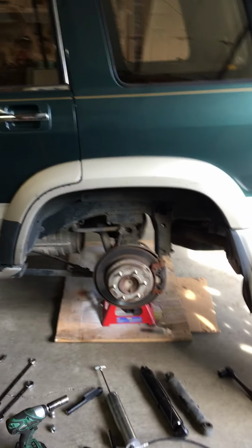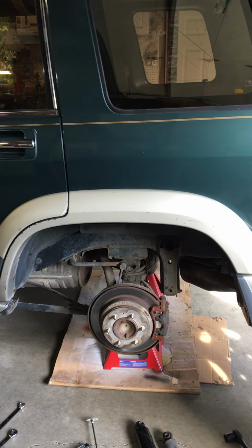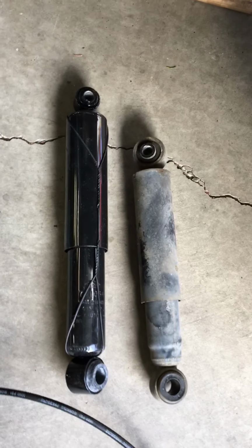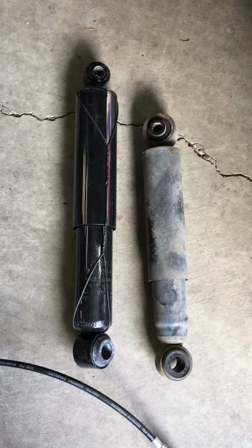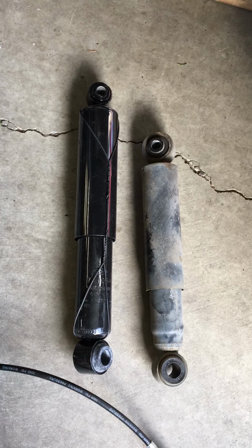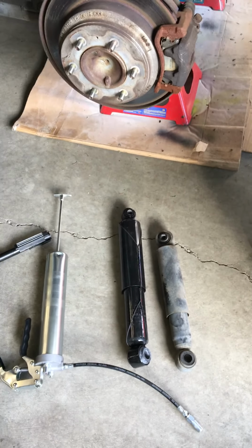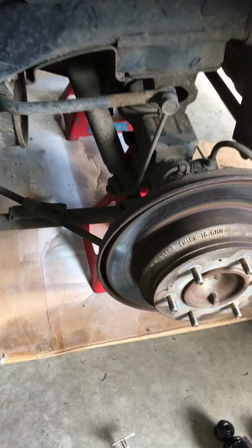So right now, I'm working on the rear shocks, and I just finished up servicing the rear differential and the drive lines. I put on these Gabriel shocks. They're a little beefier than the originals. The originals were totally garbage. Once again, both of the rears compressed and didn't rebound at all. Just total junk. So I assume the ride will be much, much better. I've got one on, one yet to go.